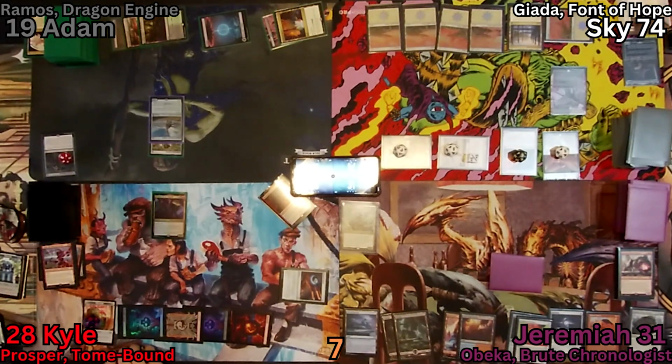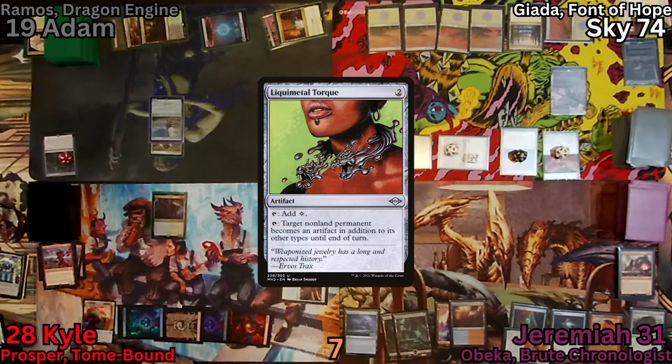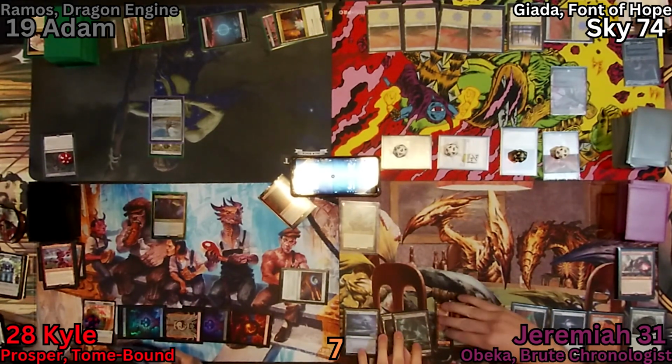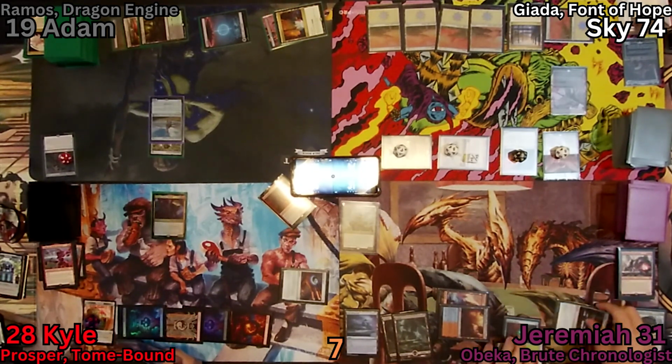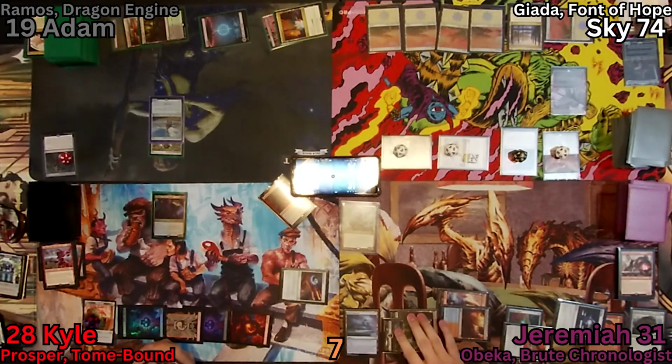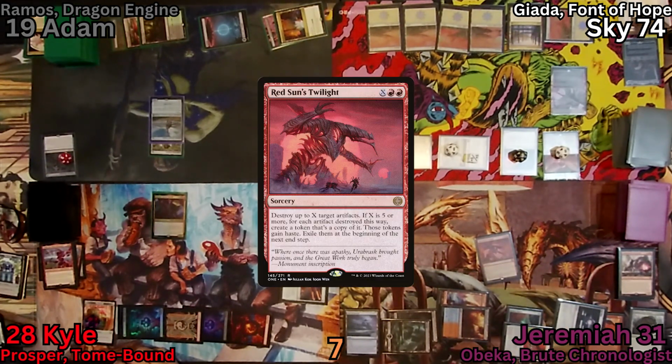Okay, we're gonna do this. I'm gonna tap my Liquimetal Torque, and I'm gonna make something an artifact. Oh, the Archangel of the... You think they'll let it happen? No. So 1, 2, 3, 4, 5. 5 into Red Sun's Twilight. Destroy up to X target artifacts, so 5. If X is 5 or more, for each artifact destroyed this way, create a token that's a copy of it. Those tokens gain haste. Exile them at the beginning of the next end step.